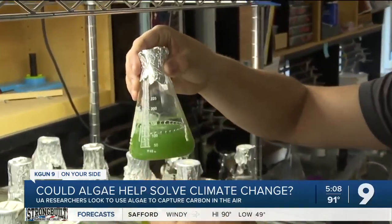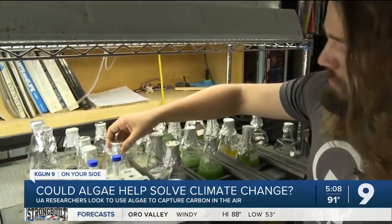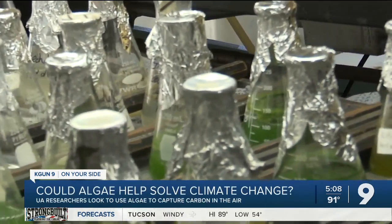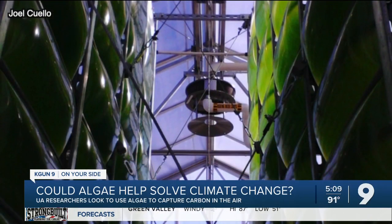Coelho says these microalgae grow faster than trees and can be more efficient at removing carbon. Eventually they'll start to become this dark, dark green color — and that's what they're looking for. Jack Welker tinkers with different coccolithophores to optimize their growth rates. Every species strain grows at a different rate, dependent on light intensity, temperature, nutrient considerations, and where the cells originated from. They start in small flasks with the goal of eventually mass producing them in large bioreactors.